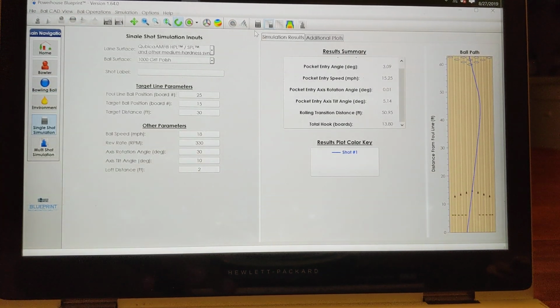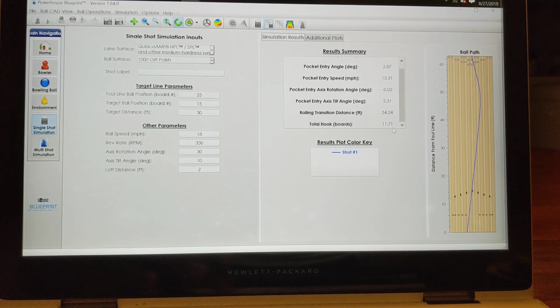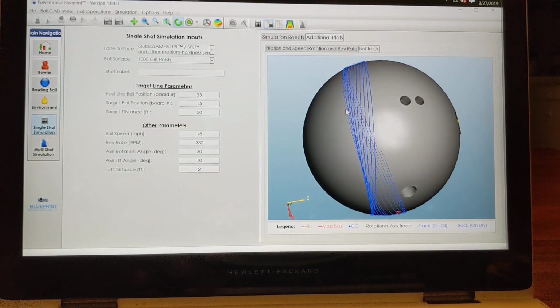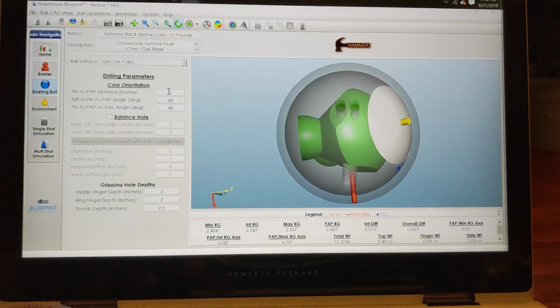So with a 1 inch pin to PAP, we hit the button, we scroll down, and now we're at 11.7 inches. So we've lost a significant amount of hook. You're going to be able to see that amount of hook. The average consumer will be able to. Now let me show you a little bit about why. If I go over here and show you the track flare pattern, the track flare is kind of an indicator as to why the ball's lost a lot of the hook. You can see how tightly these lines are intertwined. Actually, the solid lines are in oil and the dotted lines are in the dry. This happens to be for that 1 inch pin ball. So this is 1 inch away, right?